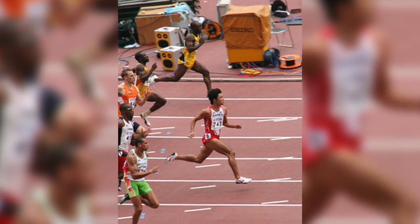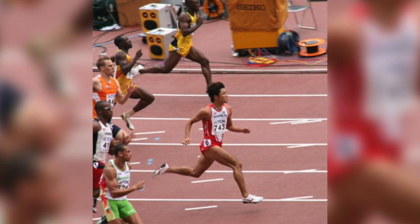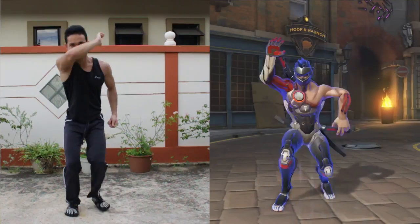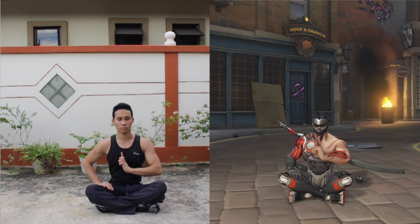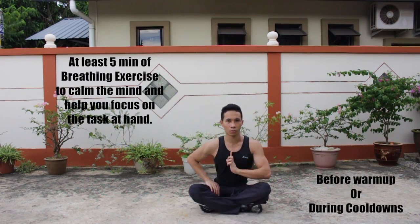Now in Japan, there are a number of professional athletes who train themselves under the principle of Namba Aruki and ended up doing pretty well. So maybe we can learn from them. And as a final bonus, here's Genji's meditating emote. You can replicate his type of training by having a 5-minute to 10-minute meditation or breathing exercises.